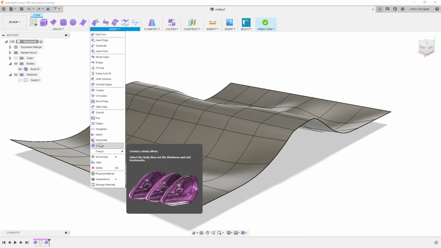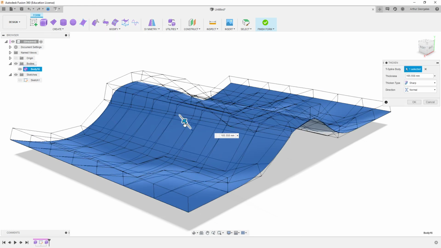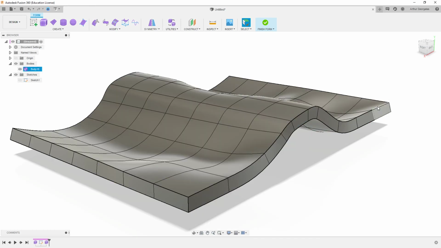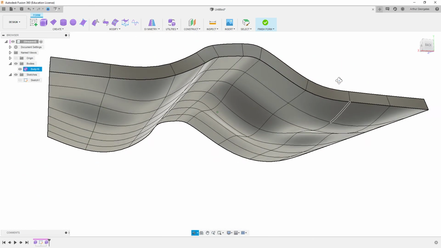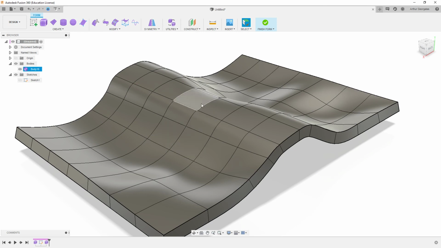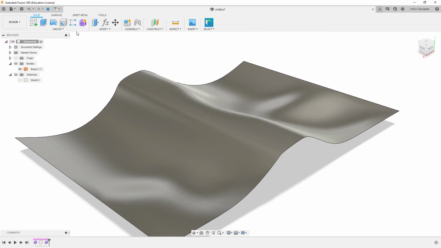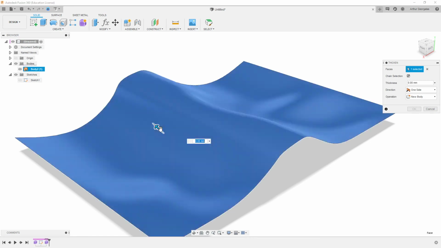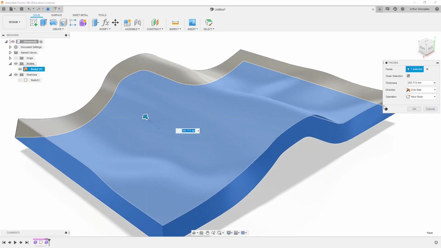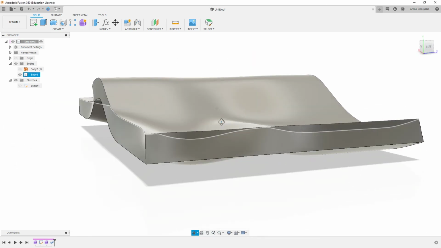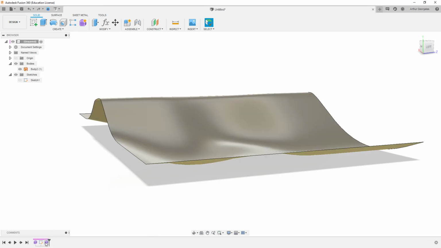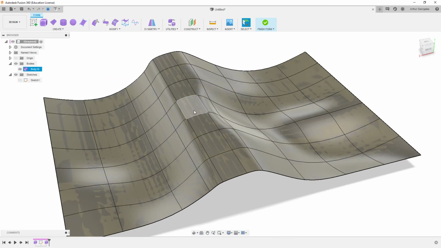Yeah, and then you can thicken. For our purposes in advanced CAD, we've looked at thickening things, so you can get the bottom surface to do different things to the top surface. In a lot of cases, we just want to thicken it once we're out of freeform. We can just create a thicken from here. And that gives us a lot more control of the shape later. It just really depends on the outcome. If you're doing advanced CAD stuff, obviously we use the thicken command on the sunglasses and all that.